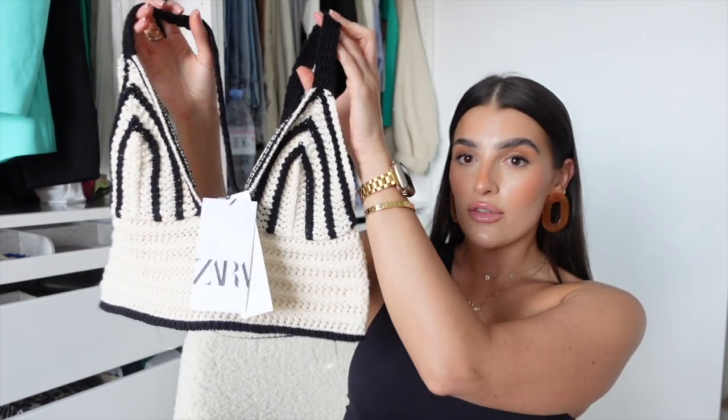First up we've got this beautiful little crochet knit holiday top. It actually came with matching knit trousers but unfortunately they didn't have my size — I've put a reminder on so hopefully I'll get them soon, because as a matching set it's just stunning. Put a white shirt over the top and it's such a classy outfit. When I first got it out the box I thought there's not a chance it would fit, however it did and it almost sculpts your body. I picked it up in a size medium and it was £17.99.